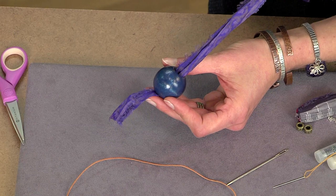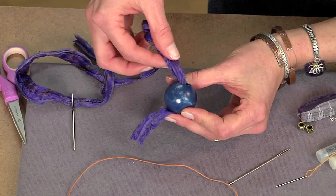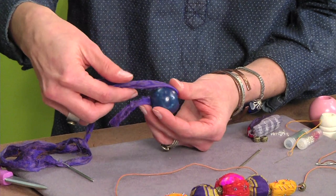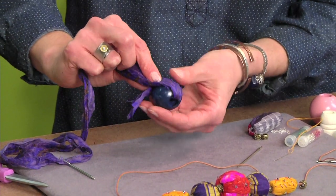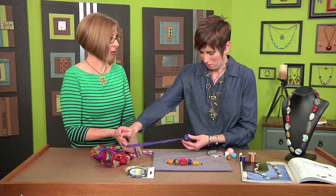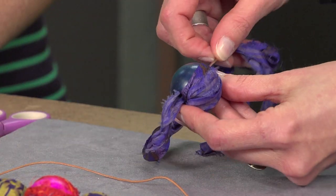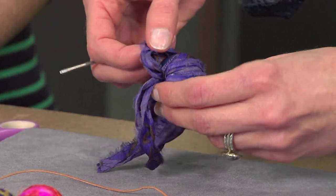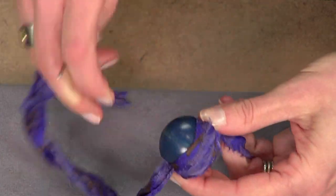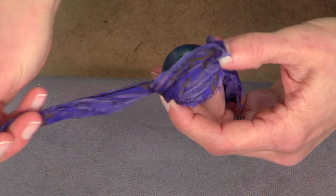So then we're going to take this ribbon through the middle. You want to position the ribbon so it's going to the outside, and straighten it out because sometimes this ribbon is really wrinkly. You're leaving about an inch tail, separating it to cover more surface of the bead. Just keep wrapping around until you cover the entire bead. You can twist it if you want, and you could loop other beads in here, like pony beads. You can make these as crazy as you want — just keep going around and around.